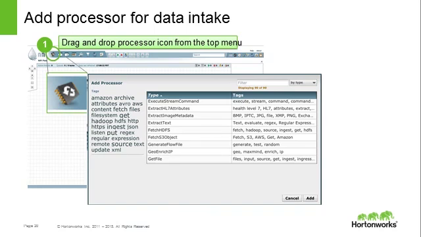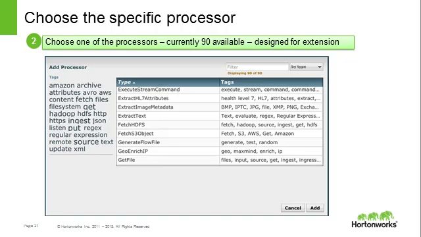You select from the top left, you click and drag down into the graph where you want to add a component. And now you start the process of selecting which component you want to add. For example, today there's about 90 processors in Apache Nifi that come out of the box. And what you can do is search based on their name or based on tags. And these are to do things like interact with databases, to get and push data perhaps, or to interact with HTTP or JMS or other open source projects like Kafka and Solr and so on.